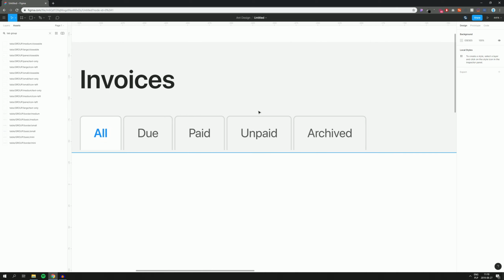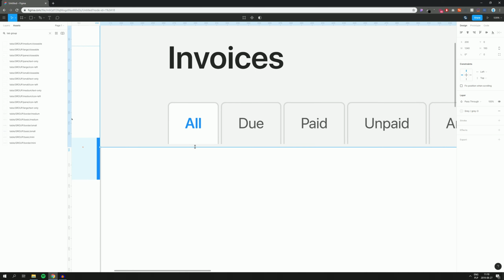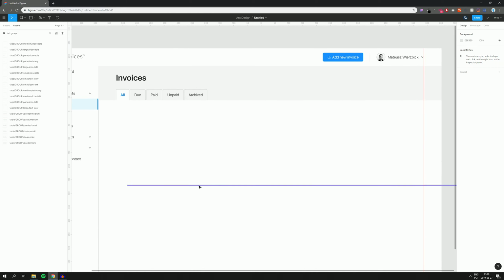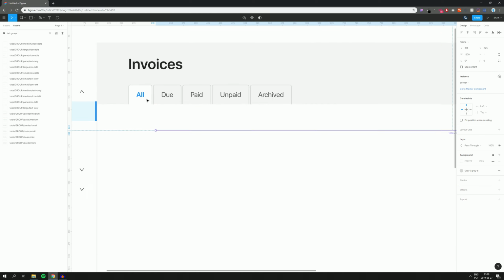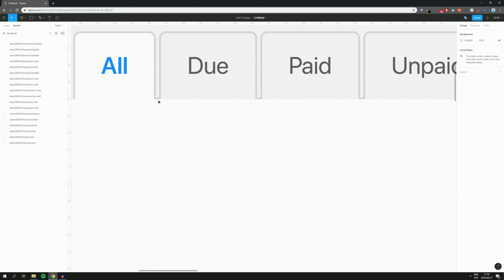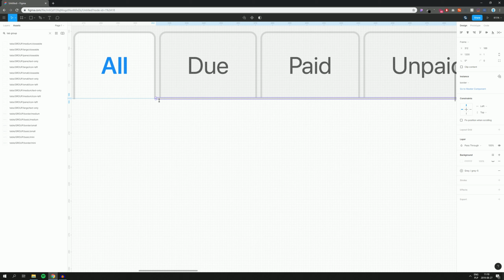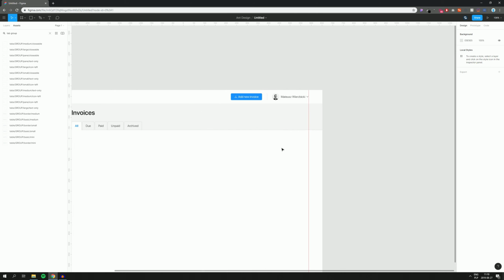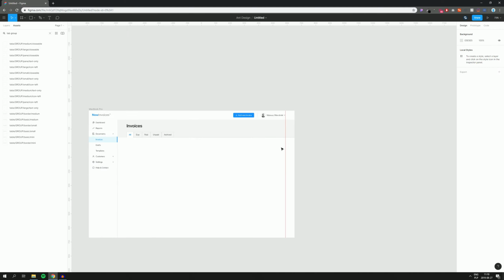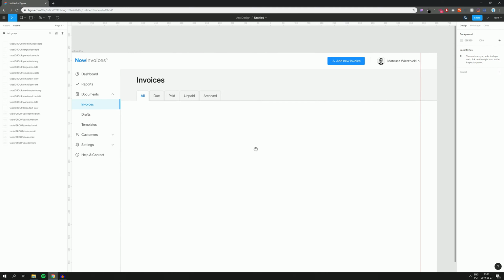Now that we have this aligned, we can just resize the background like this, and let's keep this line over here. Let's bring it to the top. Let's align this to the left, like this.